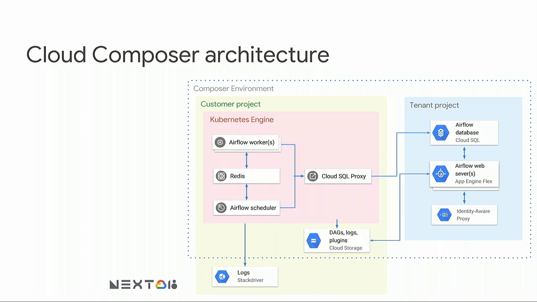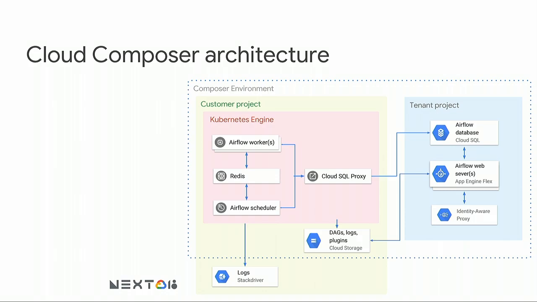Airflow itself, if you look at the way it's been constructed, has a number of microservice-like flavor. You have an Airflow web server, you have an Airflow scheduler, an Airflow metadata database. Those components just naturally map to the wide range of GCP services we offer. So for example, let's start with the Airflow scheduler and Airflow worker. If you look inside the Kubernetes cluster, we decided to host both the worker and the scheduler inside the Kubernetes cluster.